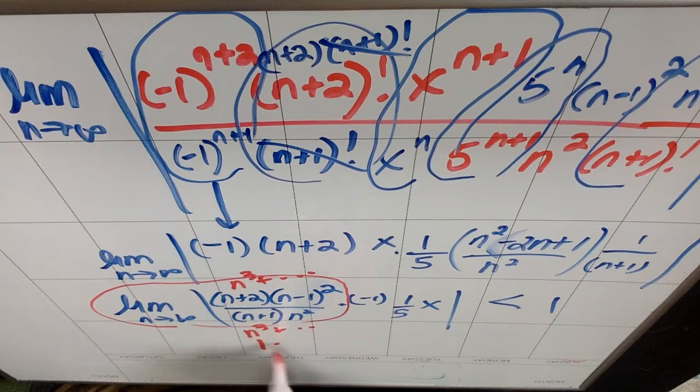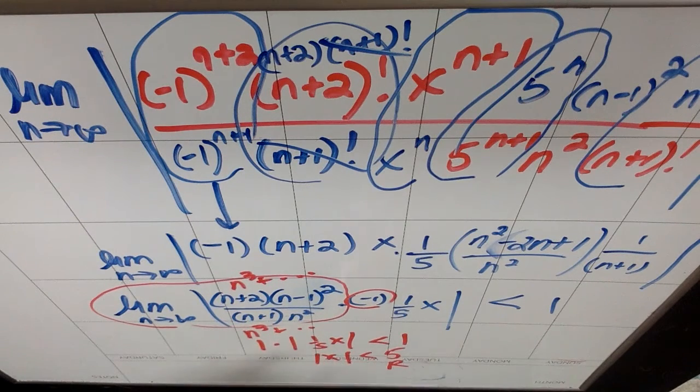So this is a 1 times the absolute value. Because of the absolute value, I don't care about the negative. The absolute value of a 1/5 x is less than 1. So I multiply by 5, and I get the absolute value of x is less than 5, which means the radius of convergence is 5. So what this looks like, because it's x minus 0 on the inside, is essentially you've got a 0, and you're 5 units away on either side.